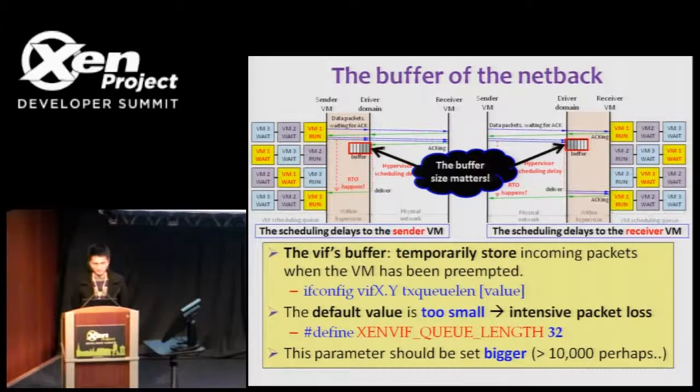But I think, for example, the aggregated buffer sizes of all guest domains should have something to do with the network link capacity, right? So if it is only a one gigabit link, you do not need to maintain a very large buffer. You need a very small buffer for multiple guest domains. That's my viewpoint.